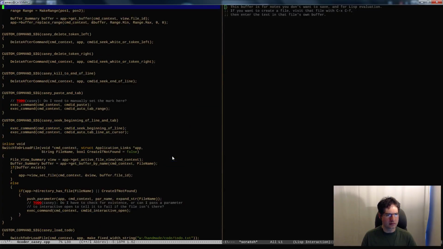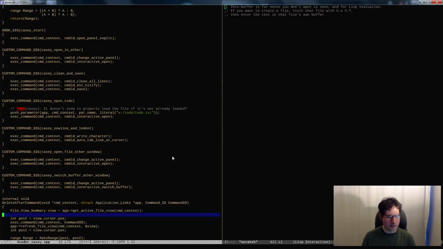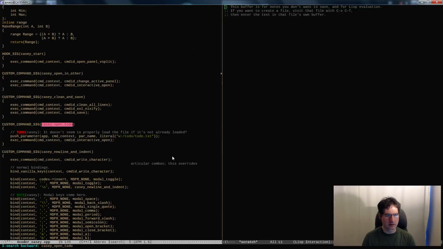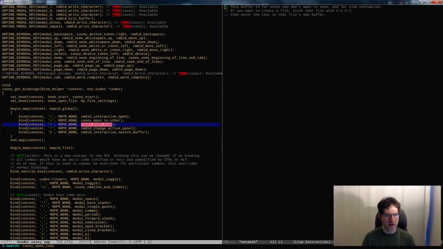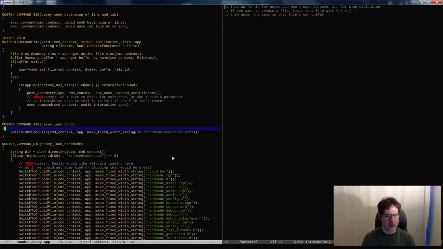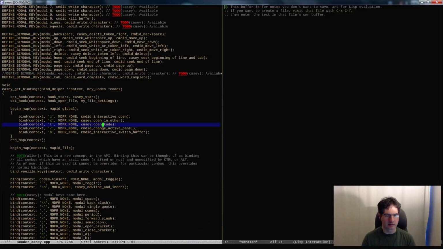I thought, didn't we have, oh, Casey load to-do, Casey open to-do is like the old one. Did we do something wonky here? Because what was going on? This is like some kind of weird old school code right here. I think we may have accidentally, let's take a look at what happens with load to-do. I think we may have accidentally done something stupid there. Let's find out. All right.